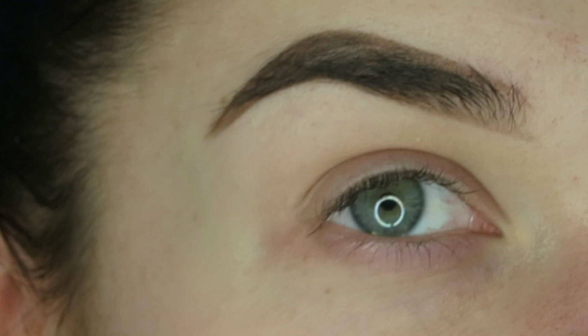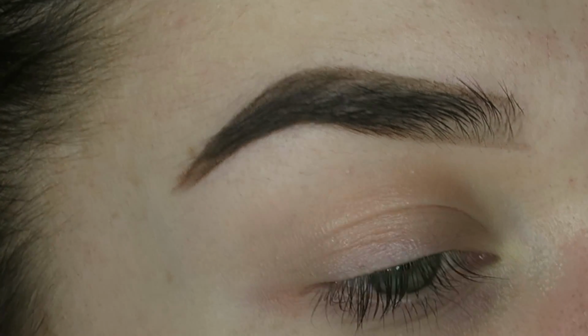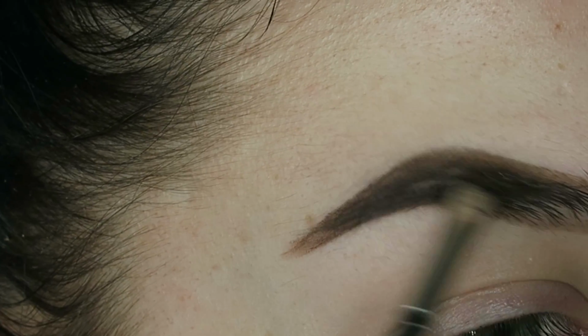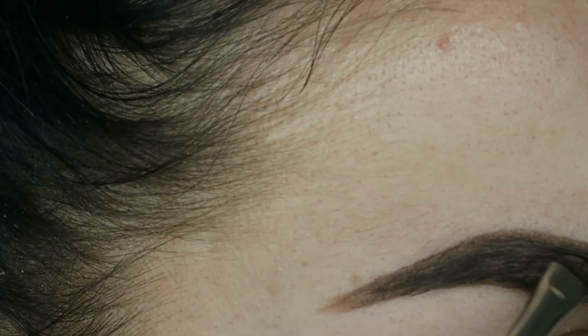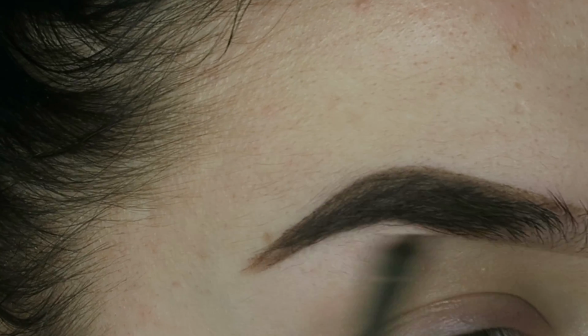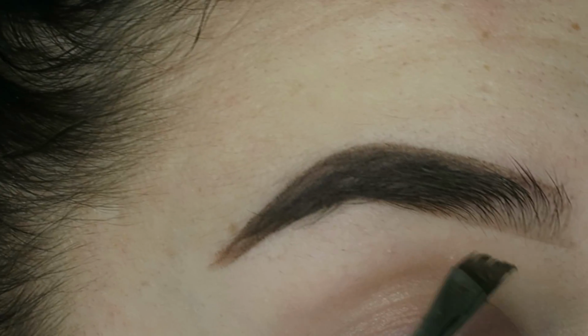Then, as this looks a bit crazy right now, I'm just going to go in with the powder side and start filling the eyebrow in. This will really help with keeping your eyebrows there all day, because unfortunately the wax can tend to rub off on its own. So I'll just make sure all the tail part of the brow is filled in, and then I like to just take it through the front.